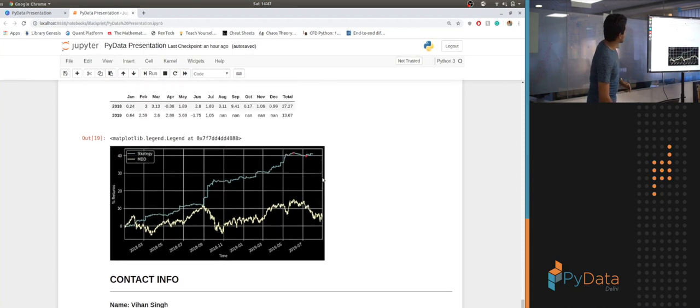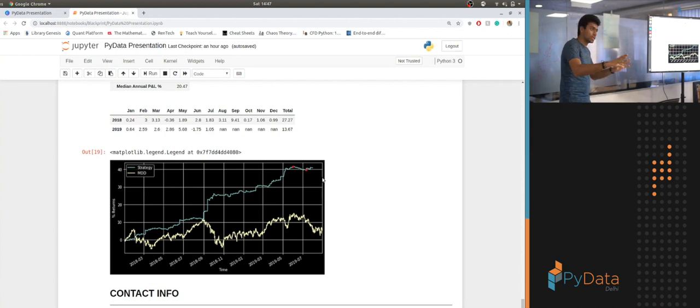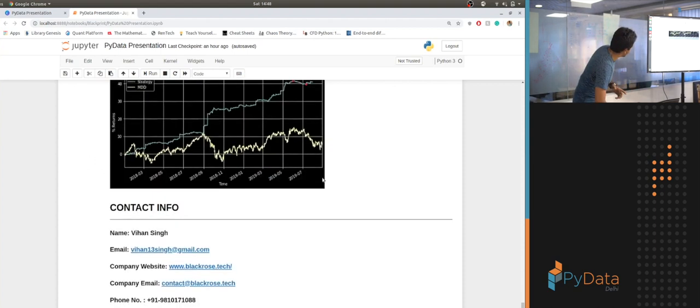That's how you can use data, data science and programming to build strategies. And if you have a broker like Zerodha or Upstox, you can plug it into the API. The price will come in, it will process the logic, it will do the trades, and you can chill and make money. It's not as easy as it sounds, but it is possible. All right, and that is the end of my talk.